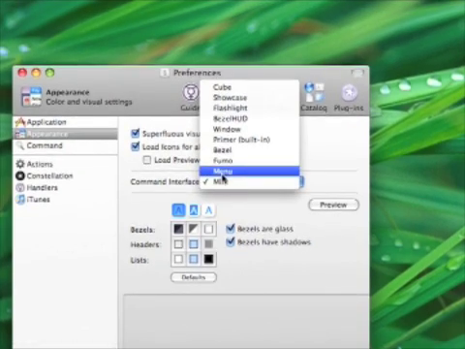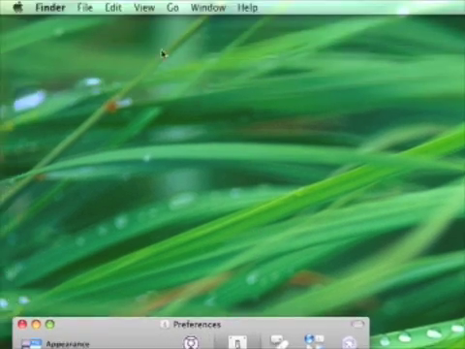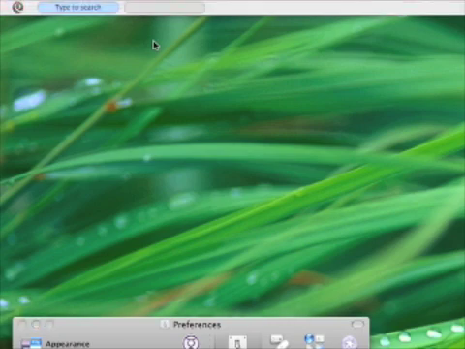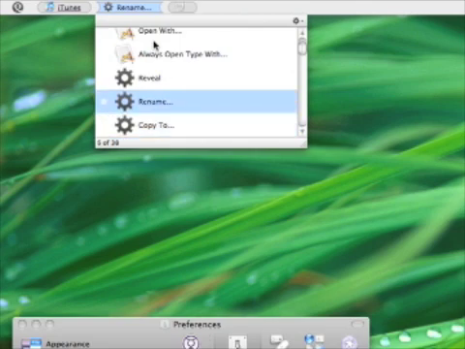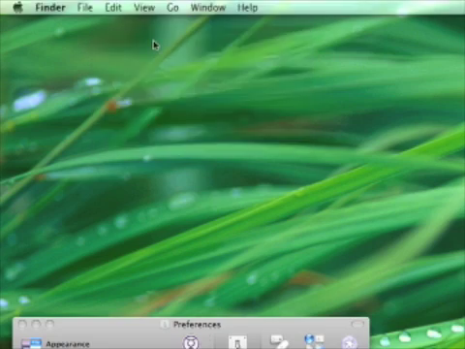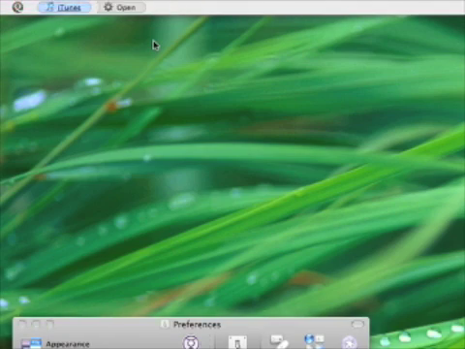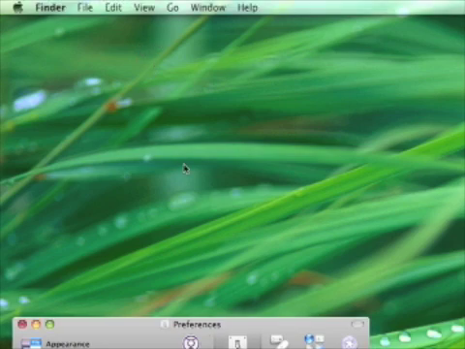Another very cool interface is menu. What this one does is it replaces your menu with a Quicksilver input box. You can see this would be very useful for keeping the interface out of your way.